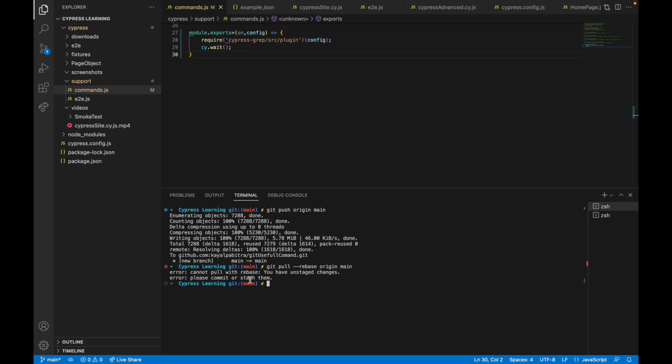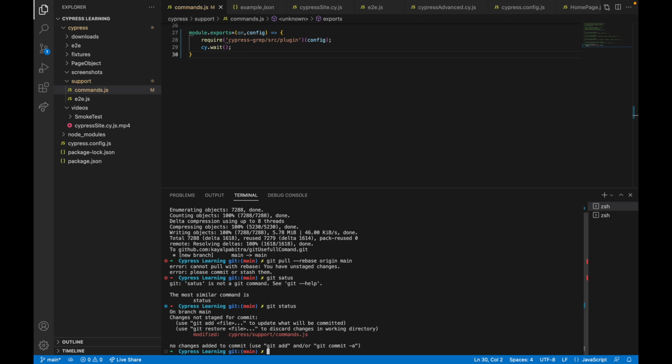See, it is saying you cannot pull with rebase because you have unstaged changes. So what do we need to do? First we need to check git status.